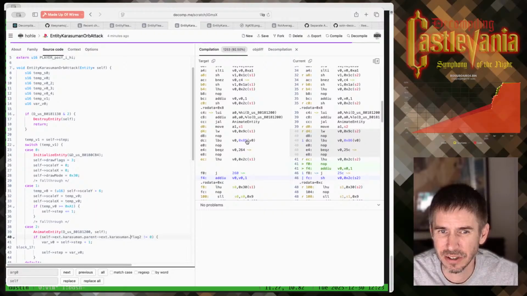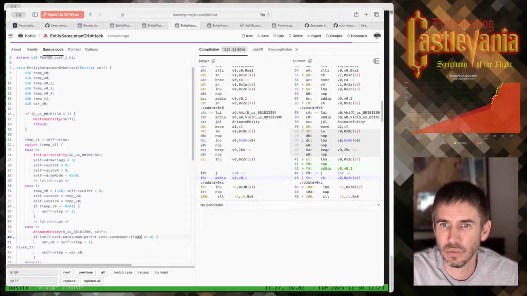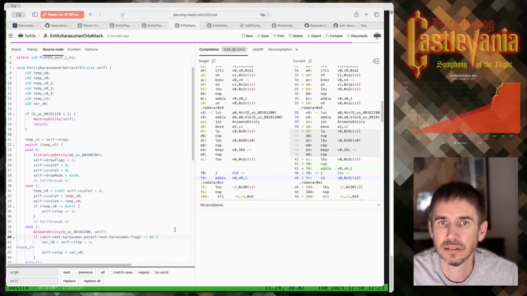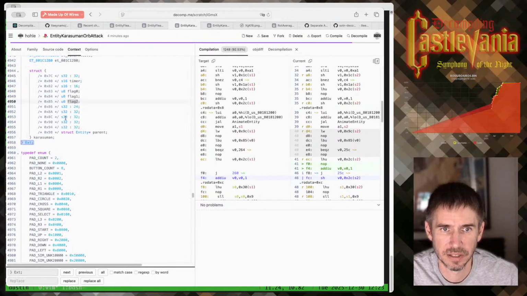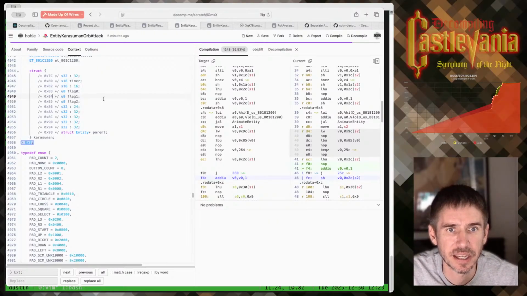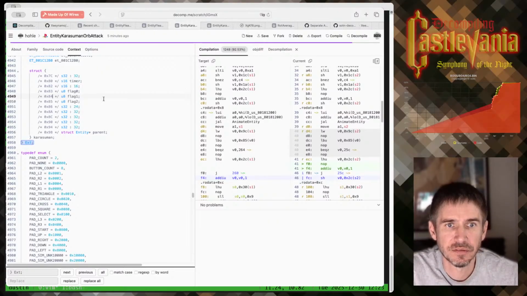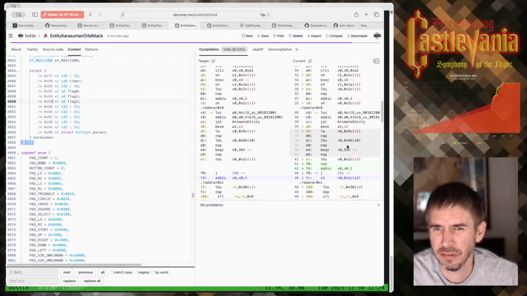We're slightly off. It should be flag 1. And do I have this wrong then? Probably. So why is this coming back as 85? It doesn't seem like that should be offset 85.